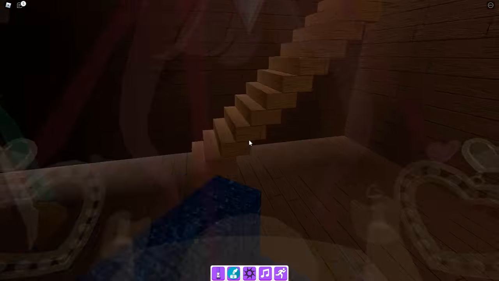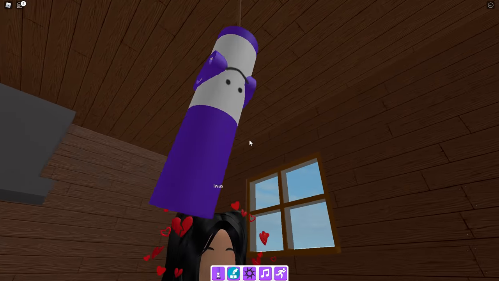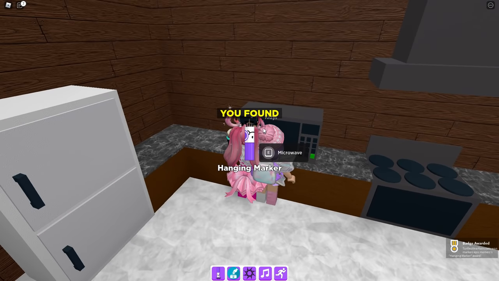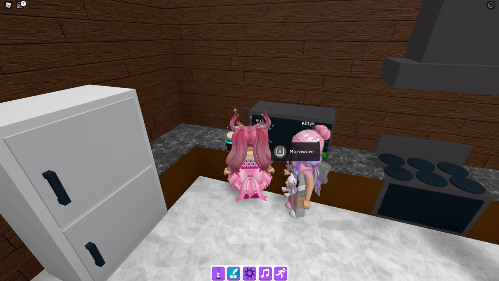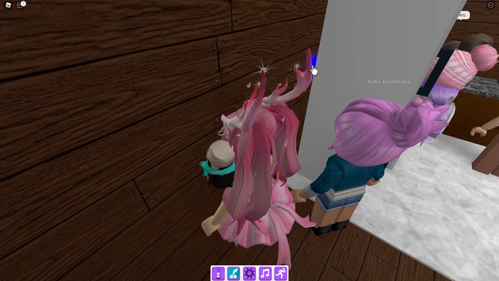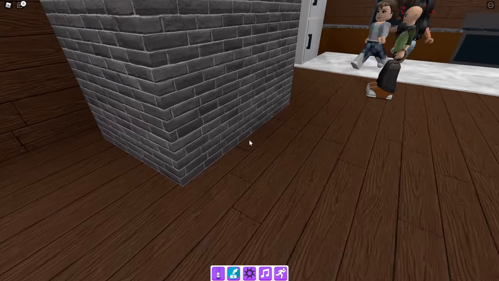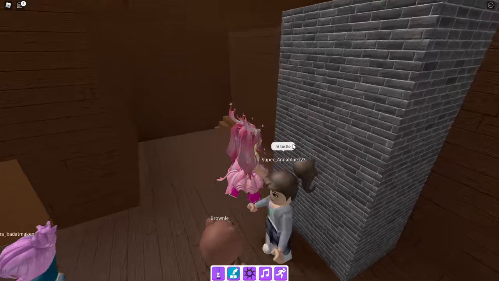Did you find the yellow marker near the fireplace? It didn't give me a badge. Oh, purple. Hanging marker. Okay. Microwave. Do you know the code? I don't know what the ID is. There's a blue button behind the refrigerator. Button. What? Oh my gosh. What? No one is going on!